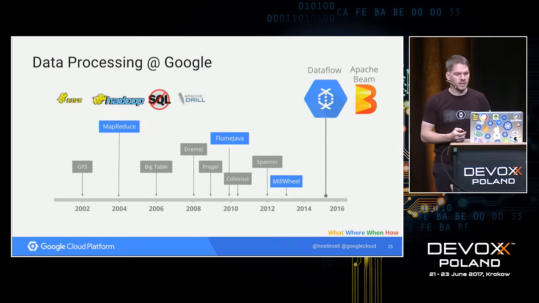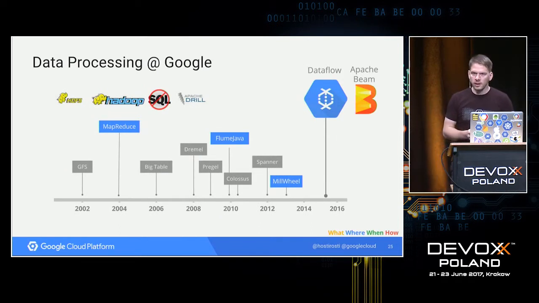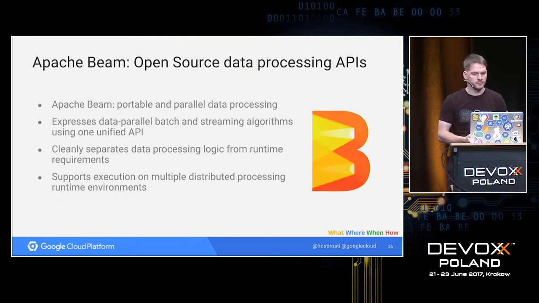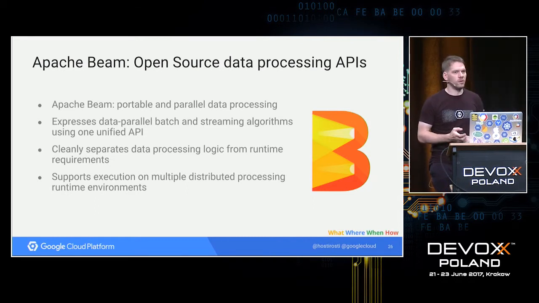So that's where Dataflow comes in. We built Dataflow inside Google to not make these sacrifices between correct and batch, and estimate and streaming. We wanted to have one system where we can get both out of it. So we can run streaming and batch processing with one programming model. Your developers will learn one programming model and they can write their pipelines in there, and they can do either batch or stream processing.